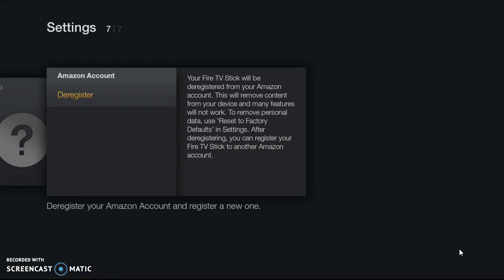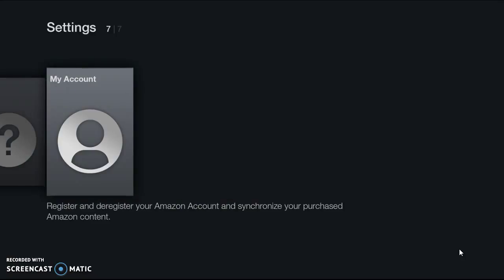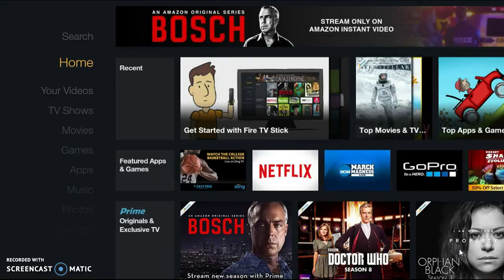When you click Sign In, yours will say Register — mine says Deregister because it's already set up. You're going to need to pause here, because what you need to do is go to Amazon.com — do not create a new account here. Go to Amazon.com on your computer or phone, start an Amazon account — it's free, absolutely free, all you need is an email address and a password. Once you've done that and you've got an account, come back here, register it, put in your email address and password, click OK, and it'll confirm your name. Keep clicking OK until you get back to the main screen.